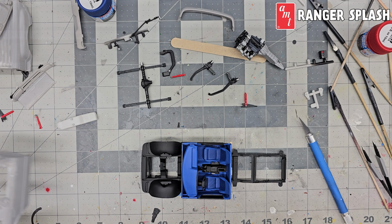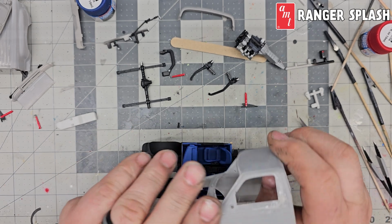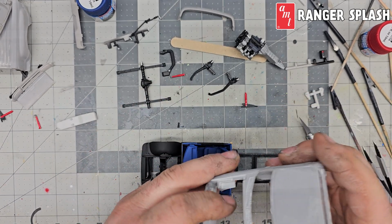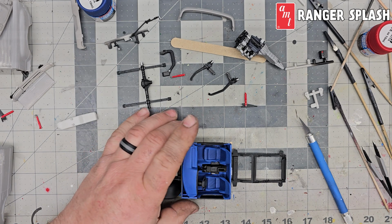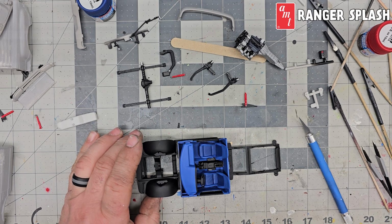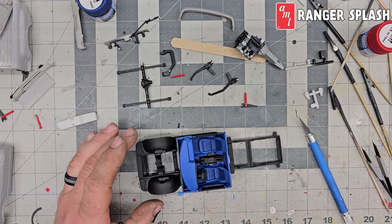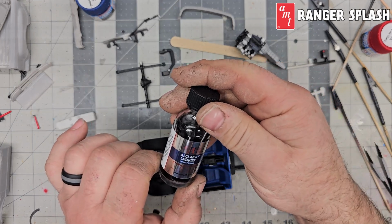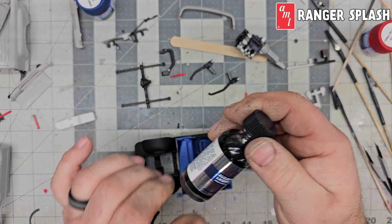I have not yet done the body, which is unusual for me because I usually do this first. But that's okay. I want to get it in some primer yet and put it in the Susie Bake oven, let it dry for a minute, and paint it with some white and get going. Other than that, I got the rim stripped down, the chrome stripped, so I'm going to paint those with a gloss black and then probably hit it with the Alclad stainless, this here. I love this color. This is ALC 115. This looks really good, especially for a steel wheel.